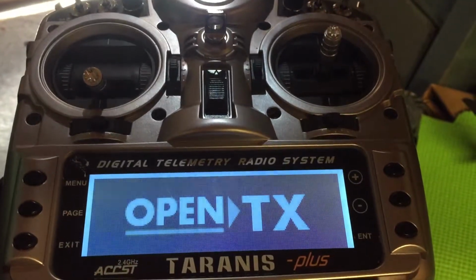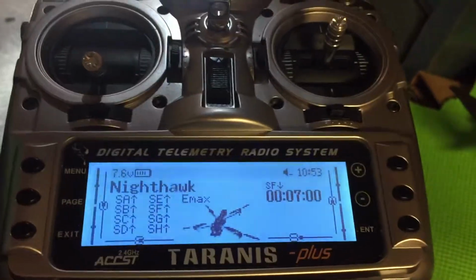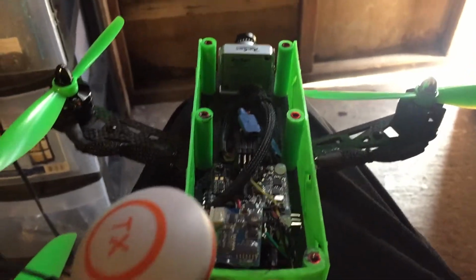Welcome to OpenTX. When you start the quad, go ahead and turn on your transmitter. Flight mode, normal, vario, off. It gives you some basics, tells you what's going on when you turn it on. Then we're going to plug in the quad. I'm going to set you down while I do that.